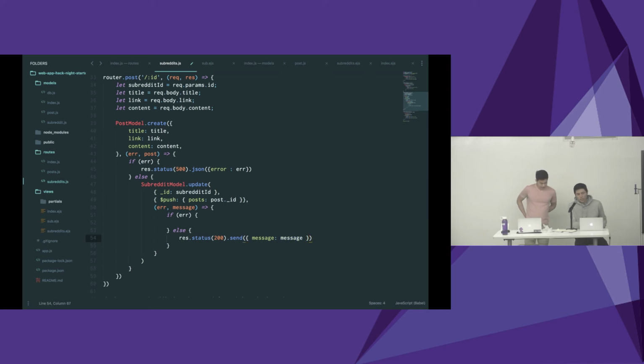And what is passed back if there's no error, Mongo has its own okay sort of object that it sends back. So we're just going to send that back to the client.